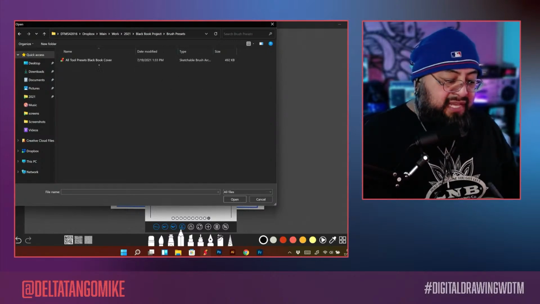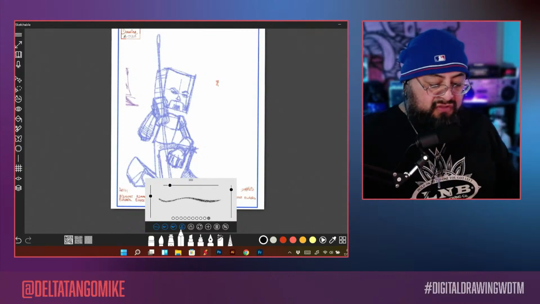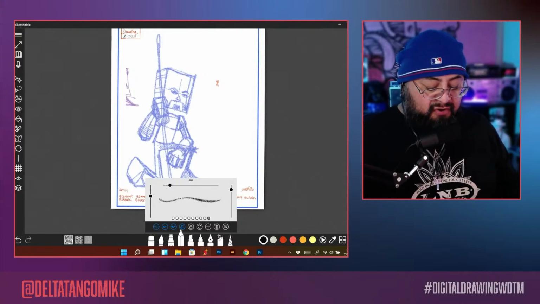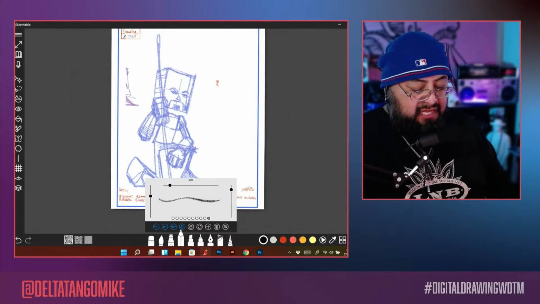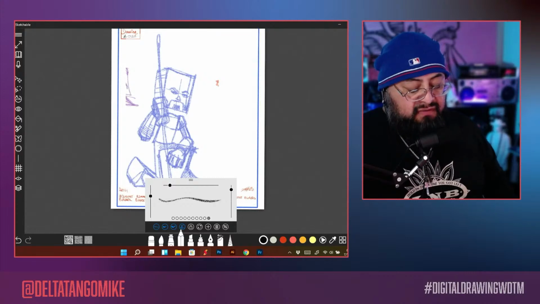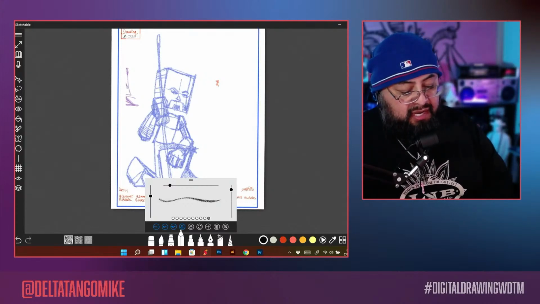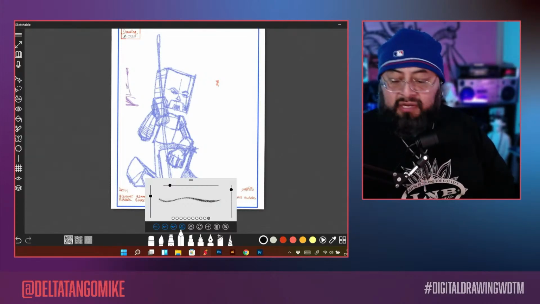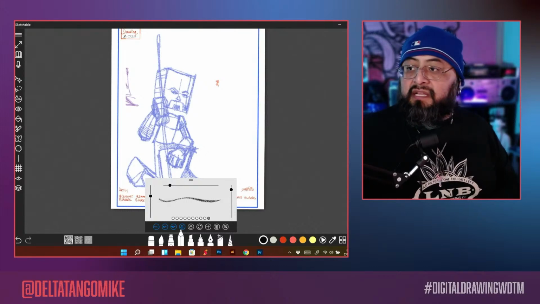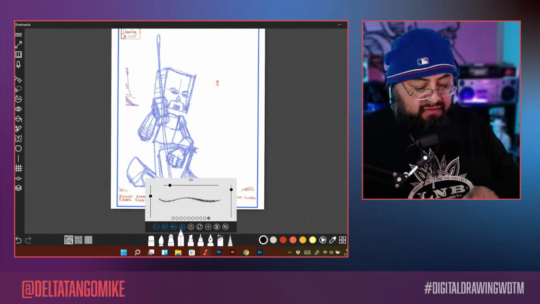Let's go ahead and find the journals, but there's my brush presets, all the tools. And I should have more brushes in a second. I don't usually move brushes around, but it should give me my brushes.